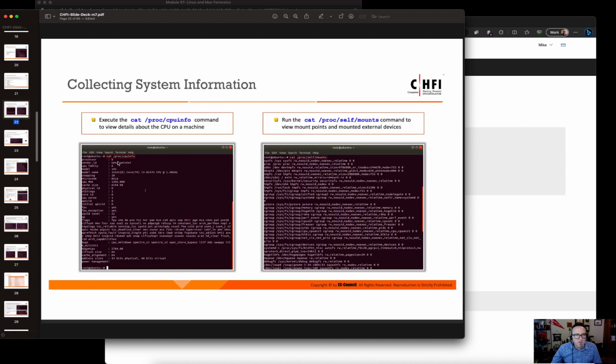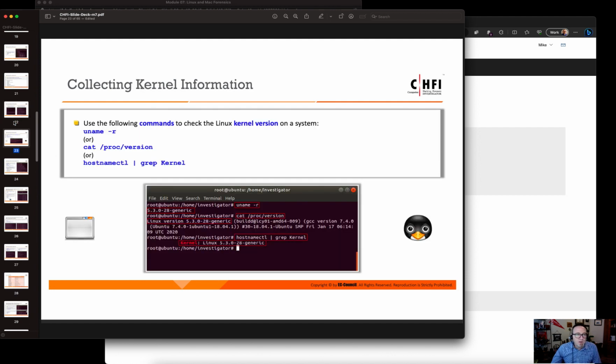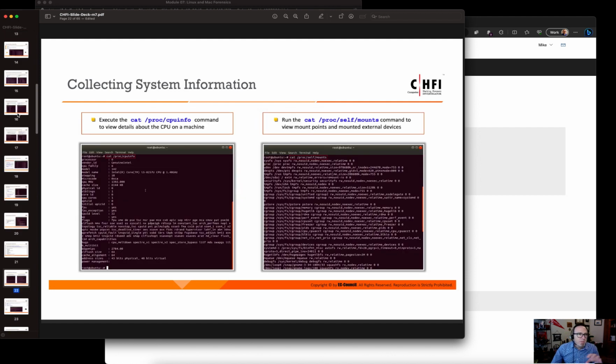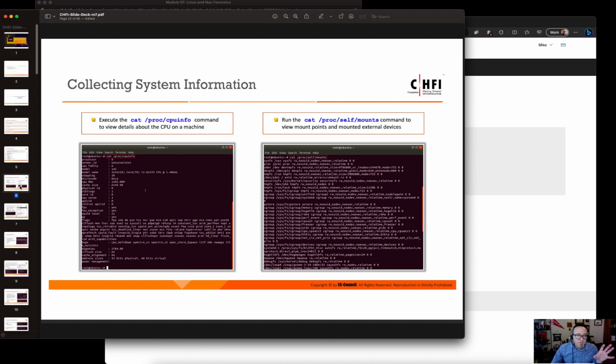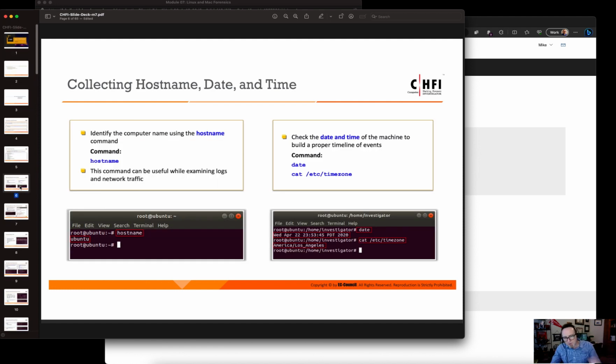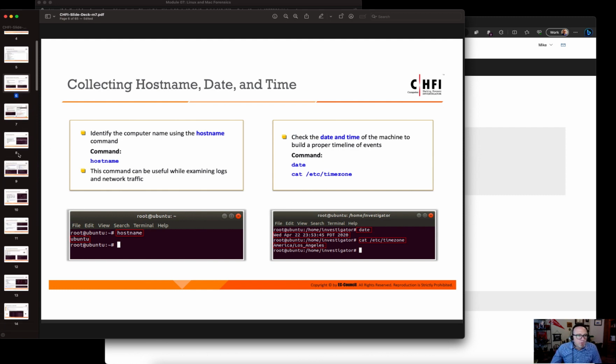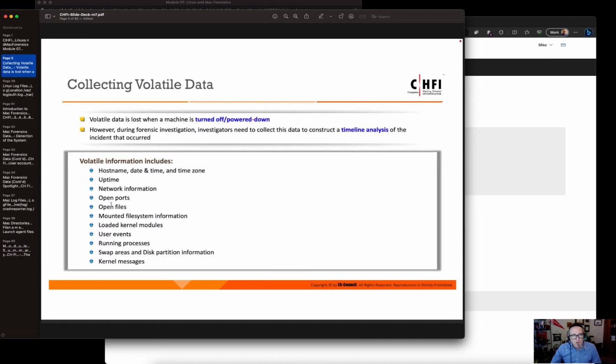But more important is, here's proc cpuinfo, for example. So I go to proc mounts. So again, proc's only available if it's running. So again, the chapter is fantastic. Look it over. I just don't want to go through every single one of these. It would take forever. But I think it's more important that we focus on the areas you want to look at.